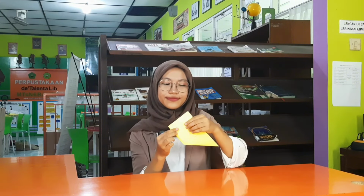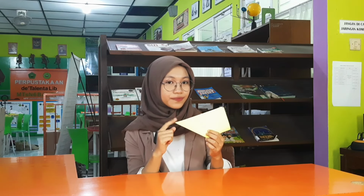Now, take one corner of the triangle and fold it upwards, so it meets the top point of the triangle. This will start forming the base of our bird. Do the same thing on the other side. You'll see that your paper will look like a kite shape. This is the base of our bird, and we're almost there.